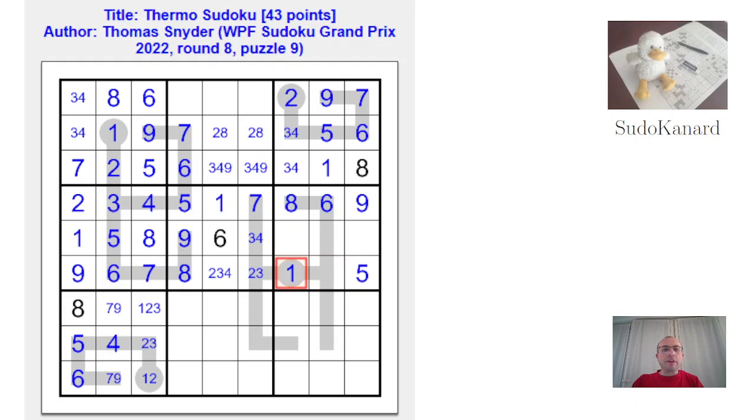Here, those are 2 or 3, 3 or 4. 7 is not here, it's here. So that can only be a 2 actually on this row. So that's 3, that's 4, that's 3, 2, and 4. 2 resolves the 8 2 pair. That's not a 4 anymore. That's not a 3 anymore.